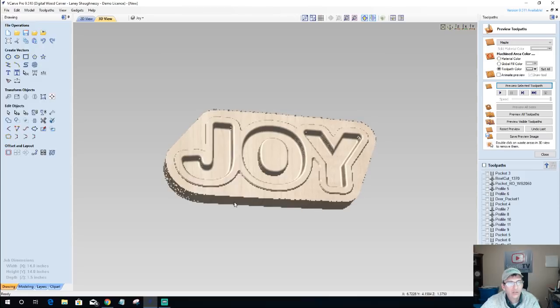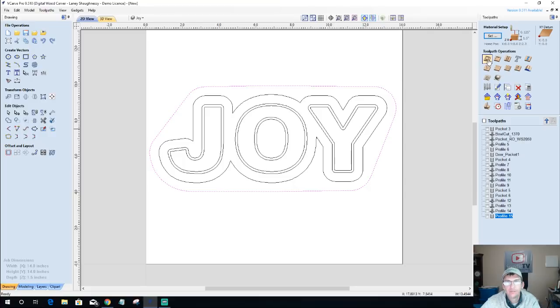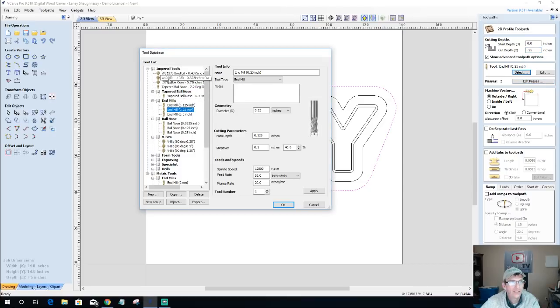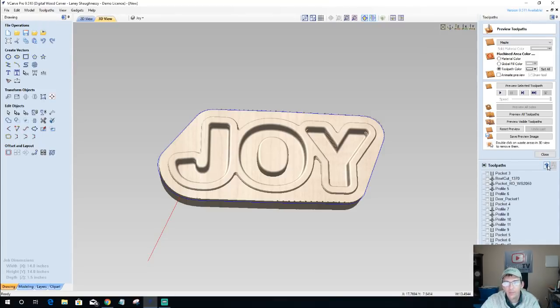We're going to create this Joy, but I don't want the edge being all rough. So before that profile cut, we're going to add one more profile cut. But this time again, only cutting a quarter of an inch deep with the round over bit, stepping over that eighth of an inch, 0.125. We're going to calculate this, and make sure that this is up above the actual cutout of the profile. We want to do the little round over first, and we would run those two round over bits, the inside and the outside. They use the same tool, so we would save them as one file so it does both. And that way we get that round over cut.